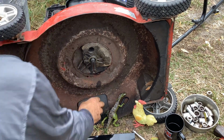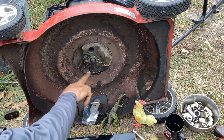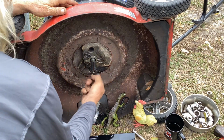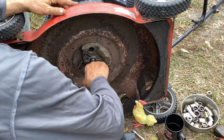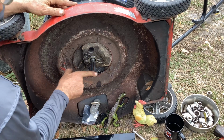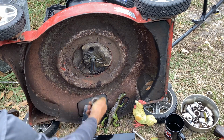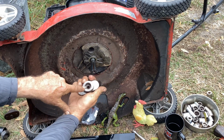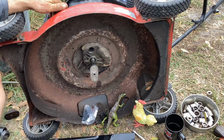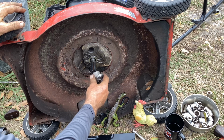Okay, let me grab a little grease. I'm going to put some grease on here for the next technician, so this thing comes off without a hitch. Just goober it on there. Here's my keyway, so that's going to go right there. That goes on. I wish they came off this easy. Sometimes they do, but not this one.